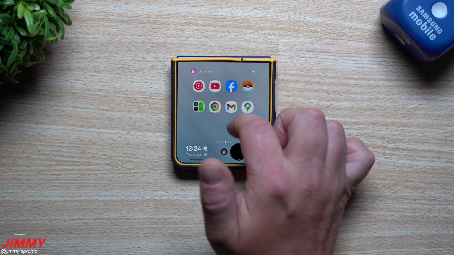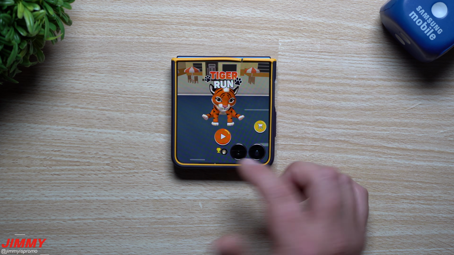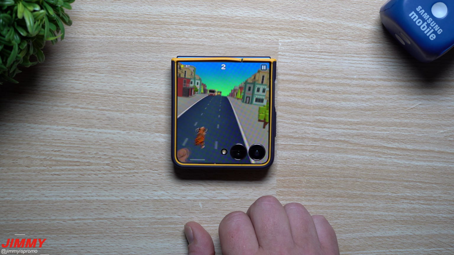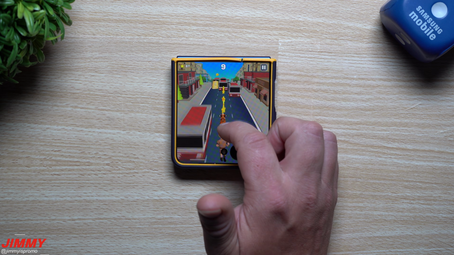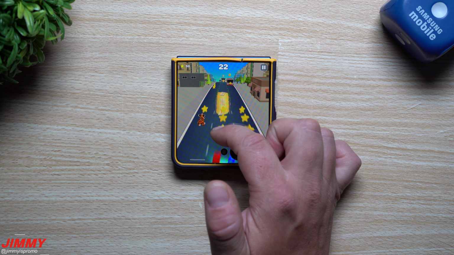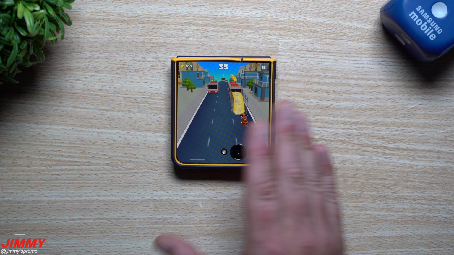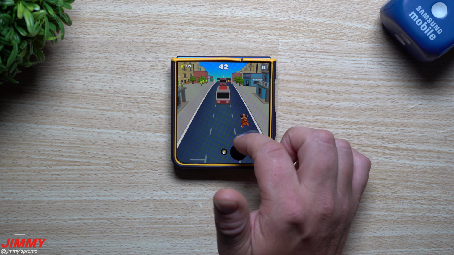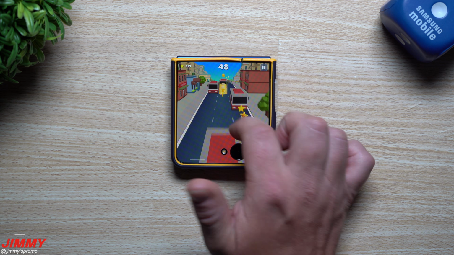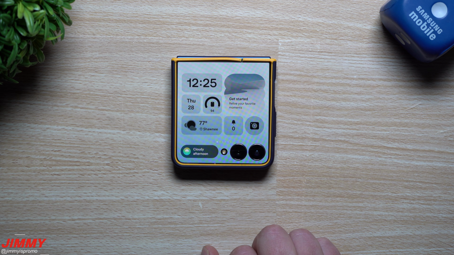And I guess we might as well take a look at a game as well. With this Tiger Run, this one's pretty fun. You also have that golf one that is fun as well. You also have Solitaire. With this one, you're just running left and right. We're not really a gaming channel here, so I'm not going to play with this one for too long. But it's to show you that if you do want to play some games from your cover screen, without even opening up your phone, this is how you're able to get this done. Anyway, that is everything I wanted to show off in today's video.